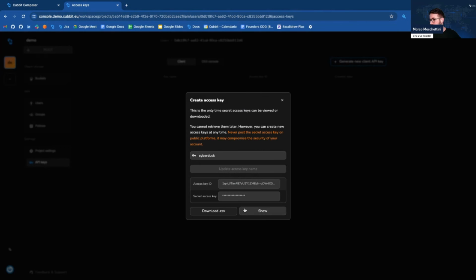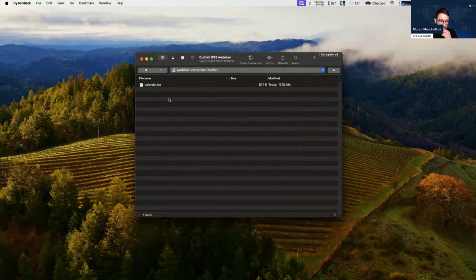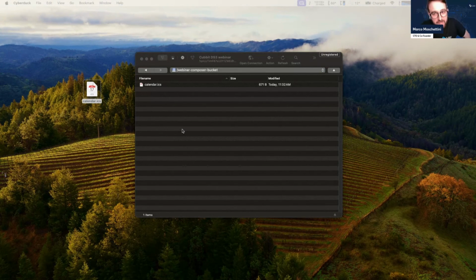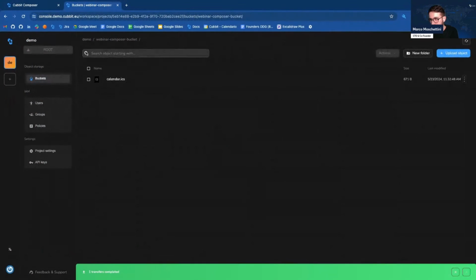So let's close this, let's go back. I have the calendar here. If I want, I can also do like this, and I can download the file back. So this is just an example of a third-party client that you can use to connect to the storage. But of course, you can use backup clients. You can connect it from your NAS system directly to do backups on the system, and every file uploaded gets replicated automatically and geo-distributed across the location you choose.